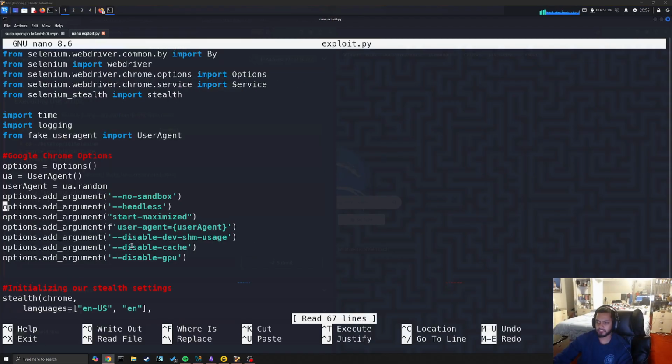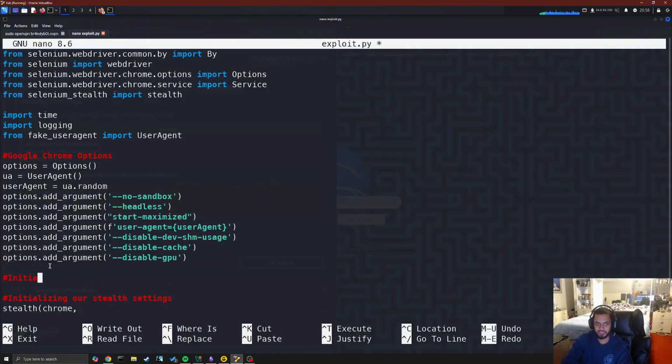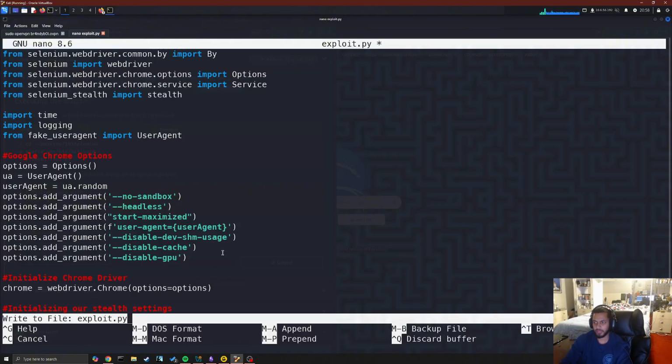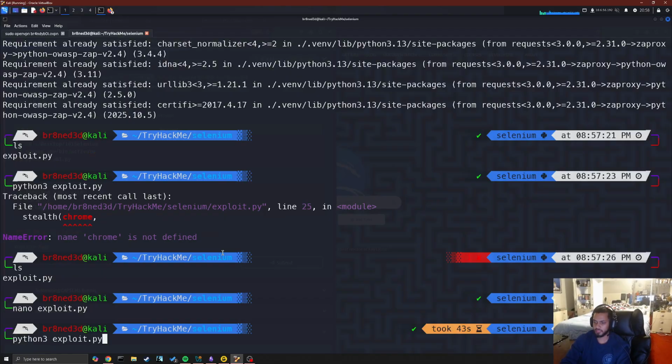Okay, so I'm actually just missing initializing the Chrome driver. So I'm going to say chrome equals webdriver.Chrome, options equals options. Okay, I think that's all that was. So let's try to run that again.